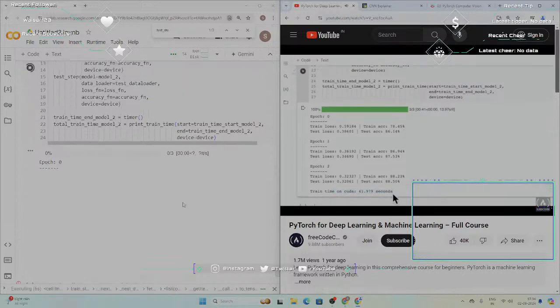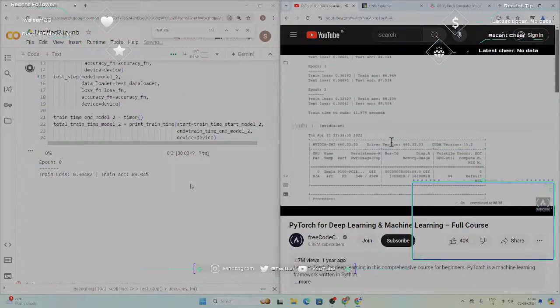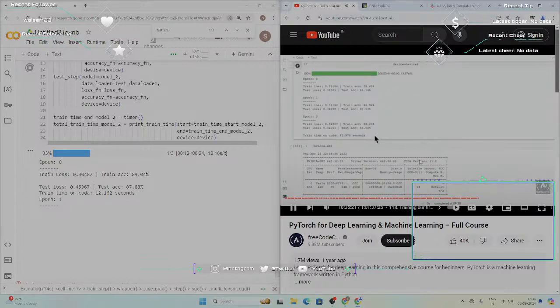And same with the training time, because we might be using slightly different hardware. What GPU do I have today? I have a Tesla P100 GPU. You might not have the same GPU. So if this training time is something like 10 times higher, you might want to look into what's going on. And if these values are 10% lower or 10% higher, you might want to see what's going on with your code as well.